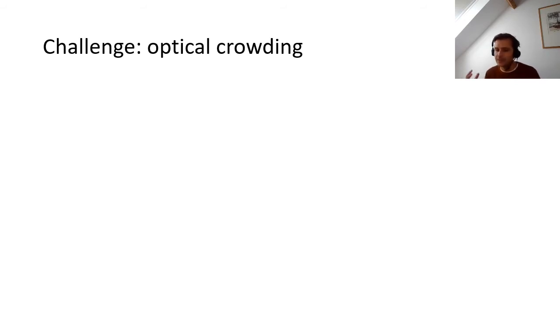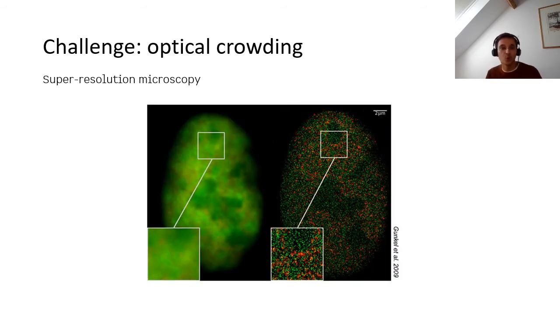If you want to really visualize 1,000 genes per cell, it's really hard to identify or image all these individual spots. So one way of overcoming this is utilizing super resolution microscopy. All these dots in a given cell are really blurry, you cannot make out anything. You can utilize this technology to pinpoint these spots more accurately. Of course, this is very challenging, highly expensive equipment, very low throughput, so it's not scalable.